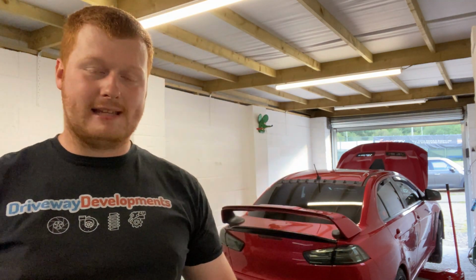Firstly, the engine oil that we're going to be using on this Evo 10. It's important to use the correct oil that Mitsubishi state. Some people will stick all sorts of oil in. If you go to a garage, sometimes they will buy it by the drum, 1,000 litres of oil maybe, and every car that comes into the workshop will get the same oil, whether it's a van, an Evo, a GTR, or, I don't know, a motorbike. Most garages pretty much will just stick that oil in every car. Well, you can't really do that on a Mitsubishi Evo 10.